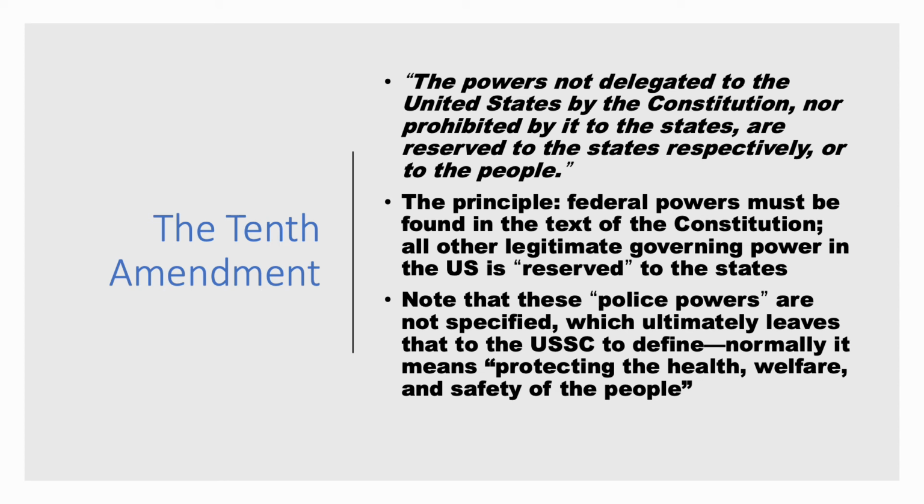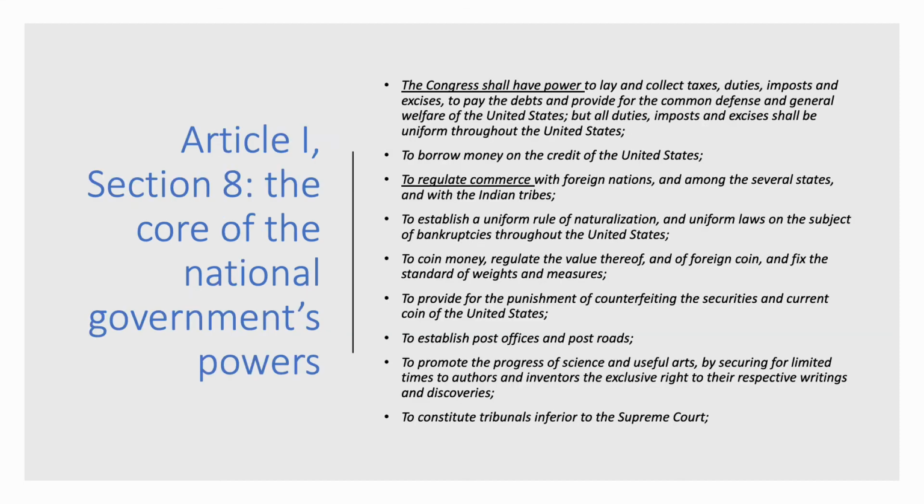In other words, like I said, the federal government has to find its powers in the text of the Constitution, but all the other legitimate governing power is reserved to the states, unless it says in the Constitution you can't do this. And there are things in there that the Constitution does say states cannot do. We call the reserved powers of the states the police powers. It doesn't mean police officers. It means protecting the health, safety, and welfare of the people. That's what the states are supposed to be doing, protecting the health, safety, and welfare of the people.